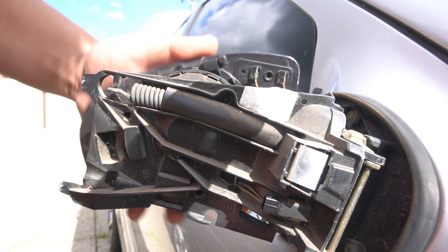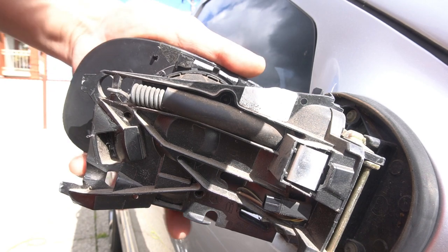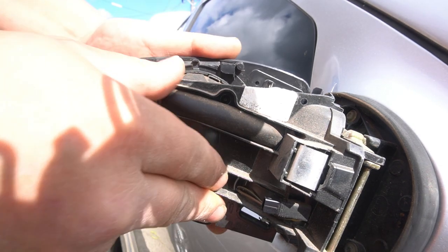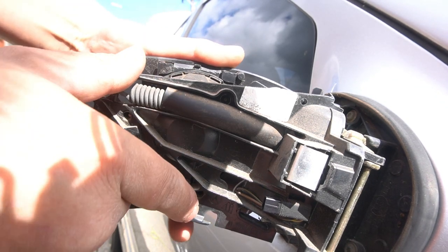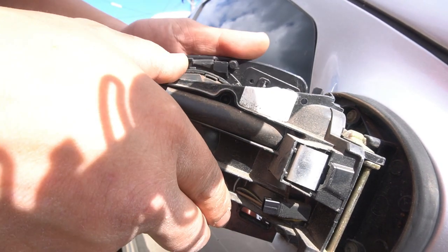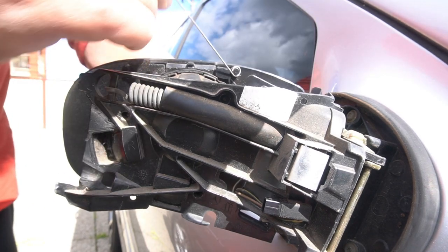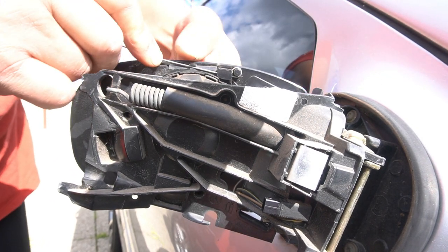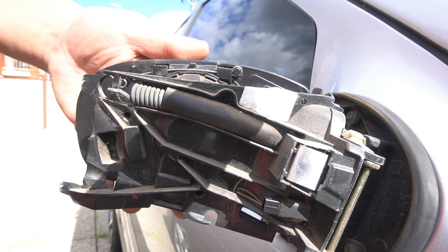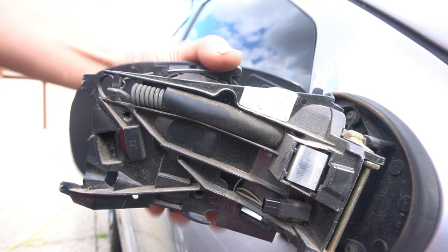In order to replace the mirror, all you have to do is line it up. Hook it from the bottom and then push it on. Make sure it all lines up. When you put it back in, there are grooves where the mirror sits — you just have to line up those grooves. Everything has an allocated position, so there shouldn't be any reason for the mirror to be out of place. Then this clip here is what holds it back into place. You go over this one, under the center one, and then over the last one — that's how your mirror clips back in. Pull it up, down, left, right — your mirror is safely back in.